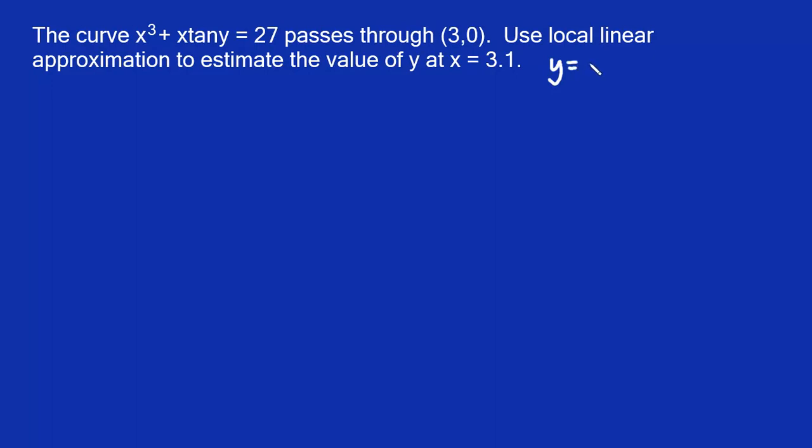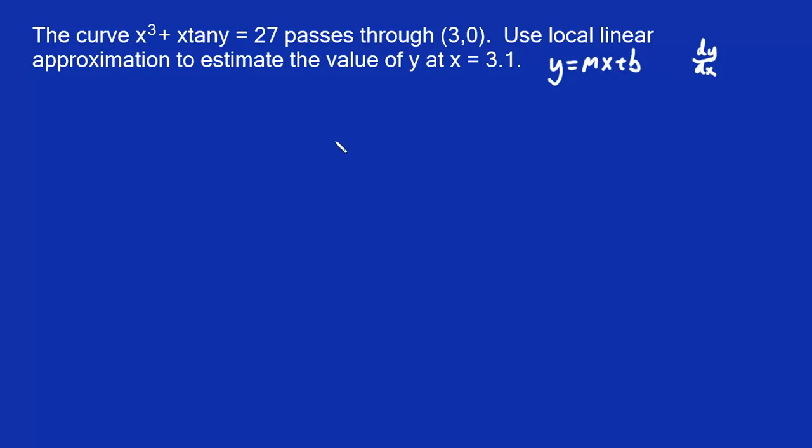Whenever you have a problem using local linear approximation, they just want you to use a linear equation in the form y equals mx plus b, and m is really the same thing as dy/dx, the slope at some given x value. The slope we're looking for should be at 3.1 or very close to it. Fortunately, they give us the ordered pair (3, 0), and these x values are very similar. So we can use this ordered pair in the original equation and solve for dy/dx by plugging that in.